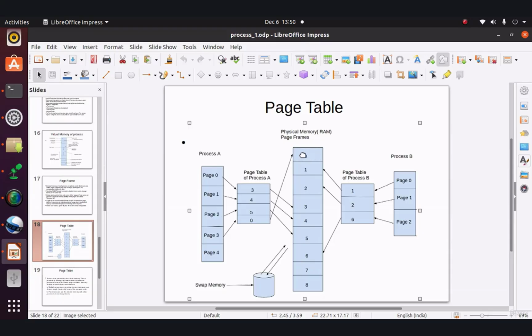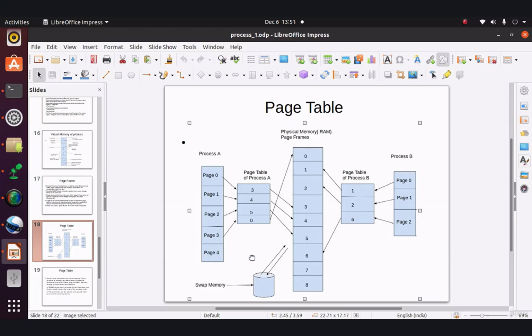At this given point of time, pages 0, 1, 2, 3 of process A are loaded in RAM. As we can see, there is no entry for process A's page 4 in the page table. This means this page is not present in the physical memory, and it is stored in the swap area or secondary memory.